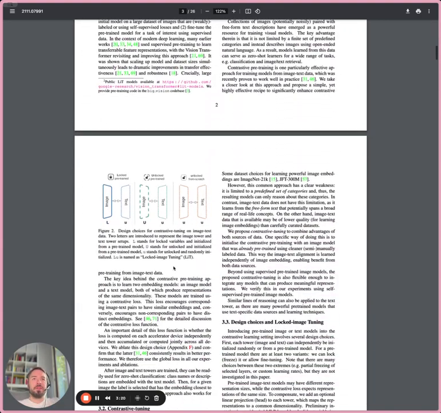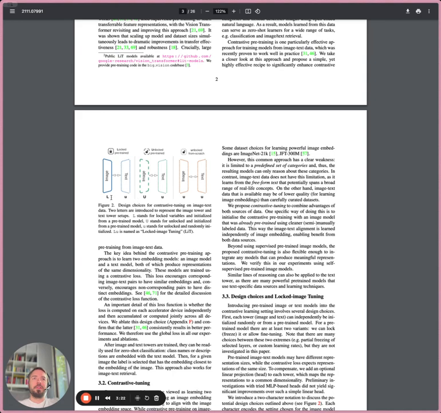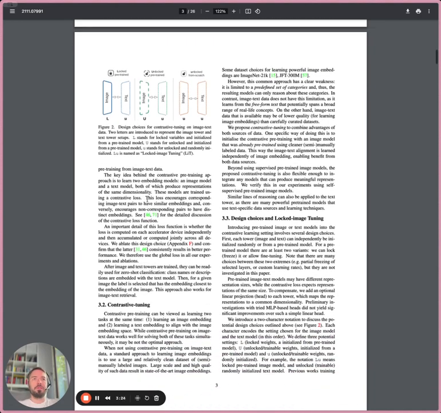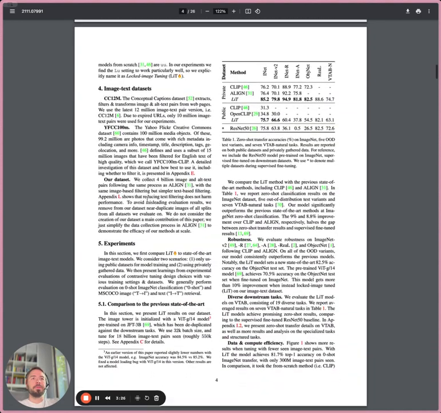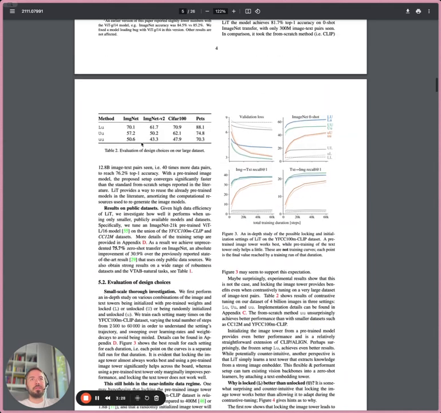They've done a bunch of experiments, with locking and unlocking different layers, pre-training and not pre-training, and they found that this works best. So LU is the LiT setup, where the image model is pre-trained and locked, and the text model is randomly initialized and unlocked, and as we see, that works best.